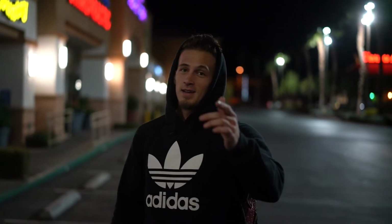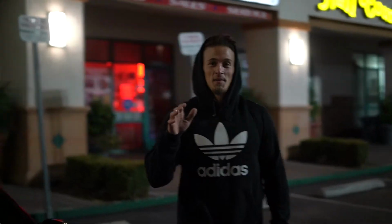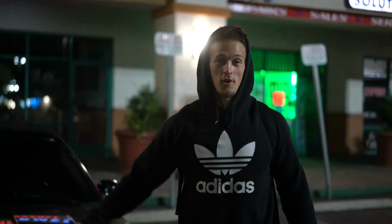Hey, I picked up a Cobra. This car is literally my dream car. We gotta show them the car, dog, because I think I might sell this tomorrow. So I wanna show you guys, this might be the last time. And this is one of my favorite cars ever made.